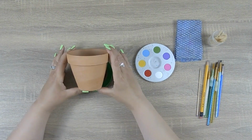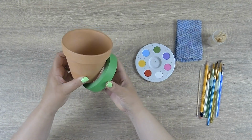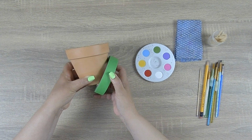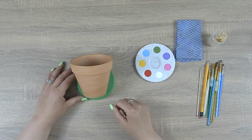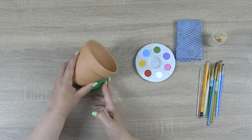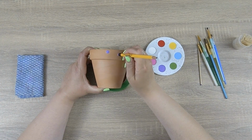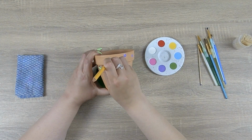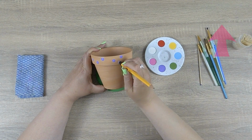Now that the matte varnish is dry, let's get started with our first design. I'm using a roll of painter's tape to rest the flower pot on. It's super helpful for keeping round objects steady so that you can work on them, but I did eventually stop using it and just held the pot because I make life complicated. Why not? I like to call this the explosion of dots technique, and I used it most recently on some cute little heart magnets. You can check that video out right here.